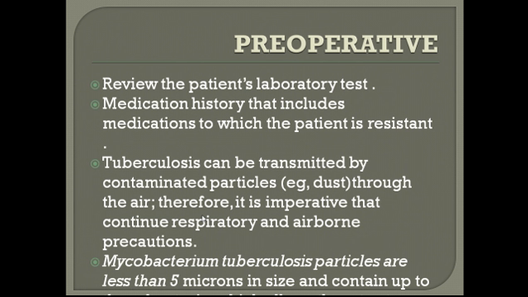First of all, before operative procedures, the staff in the OR has to review the patient's laboratory testing, and they have to make sure the patient has had what's called a TB culture or AFB, acid-fast bacilli. Recently we are depending on PCR for TB, which is very fast, and we can depend on the result of the sputum PCR to know if the patient has active tuberculosis or not.